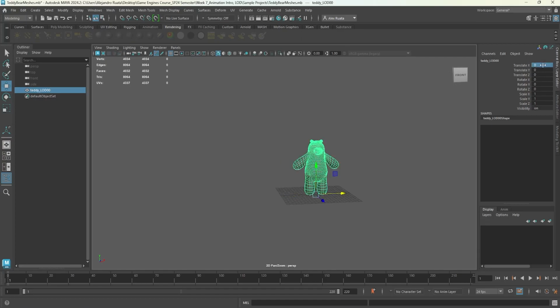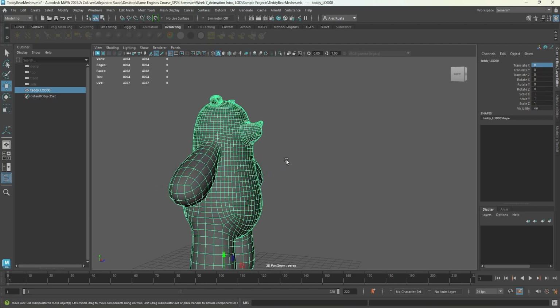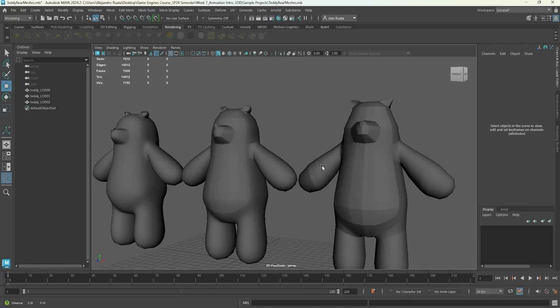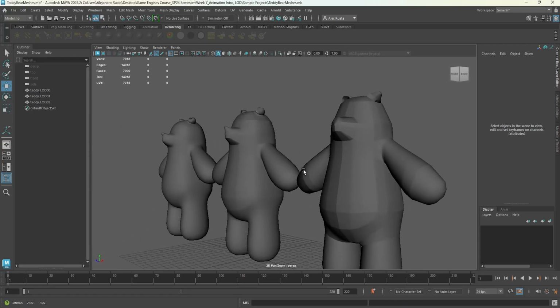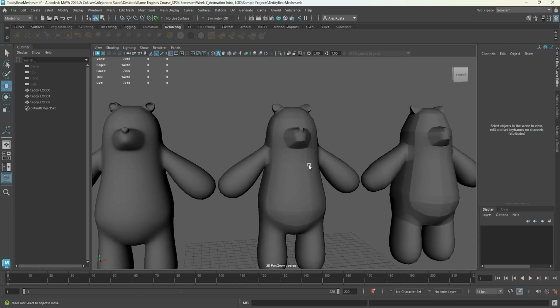automated way. Now I'm going to go ahead and speed run through the manual way. Let me bring them back. These are a little bit rough, and we can probably do a little bit better in regards to keeping the overall form of the bear while reducing the overall poly count. And I'm going to show you how right now.